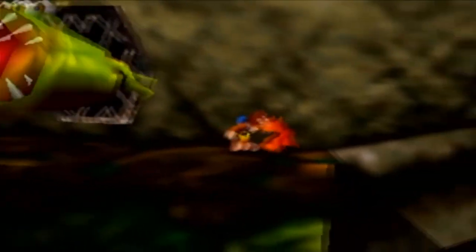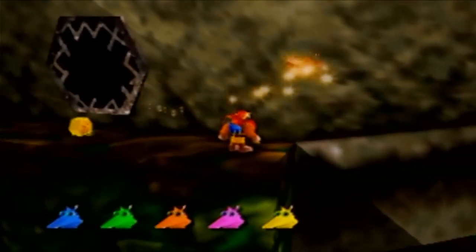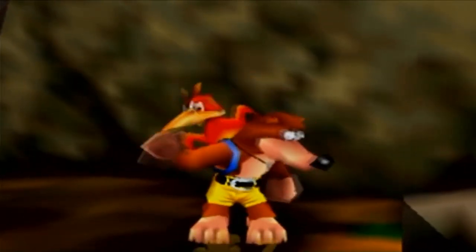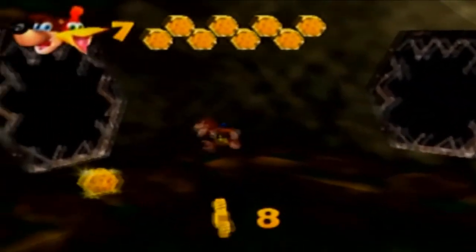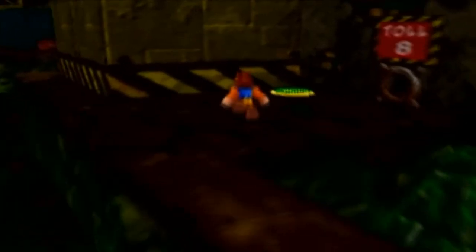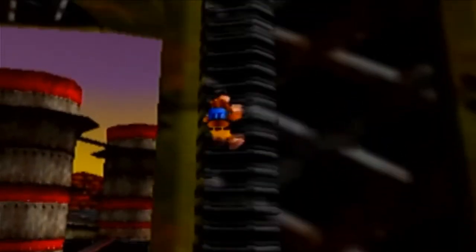I hope you're good at taking out these guys. And there's the final Jinjo. Alright, only two Jiggies left. Okay, so one of them is for doing the whistles, and then the other one is inside the place we just blew up! Back to the Rusty Bucket. Trying to figure out where those last four notes are. They might be in the place we just blew up, or it might just be on this part of the ship which we've barely touched.